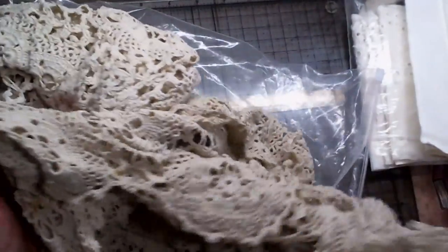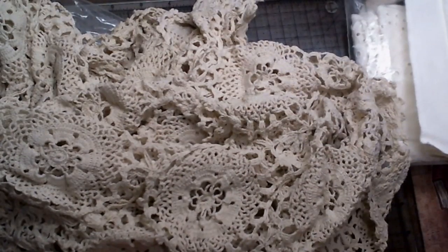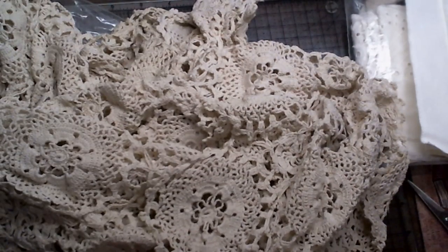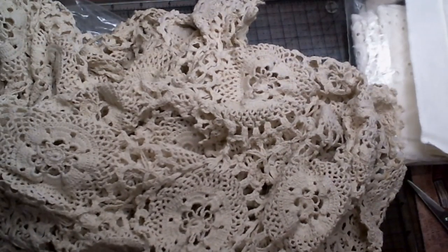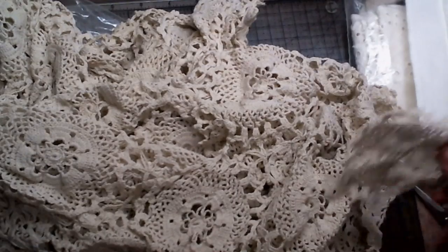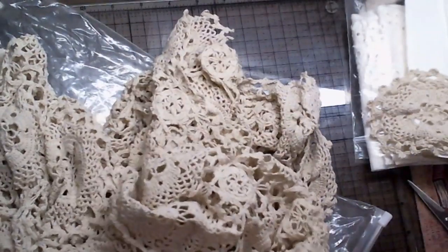And then I think I'm gonna drag out this and just cut one off to use, maybe. I just cut these off as I want to use them, because if I cut them all off all at one time, where would I put them?